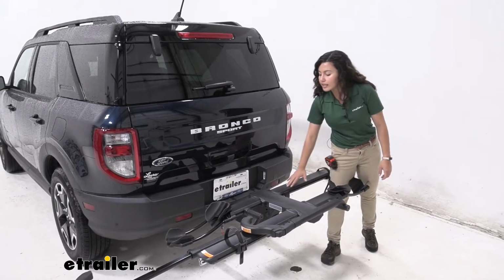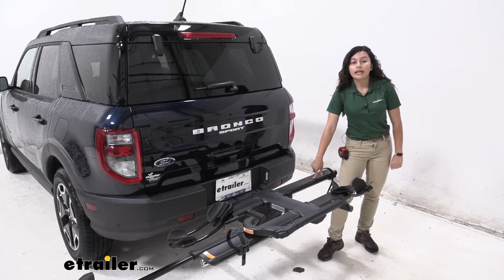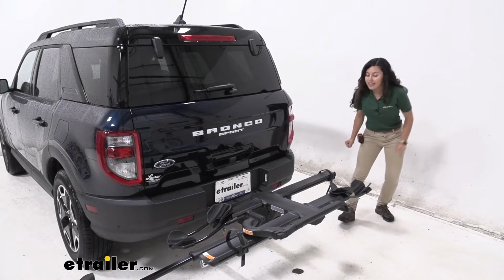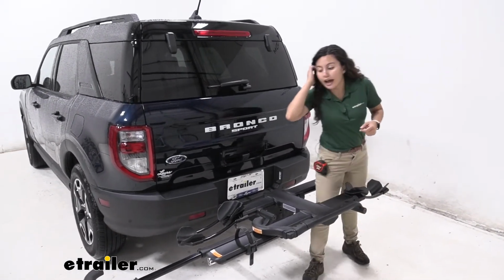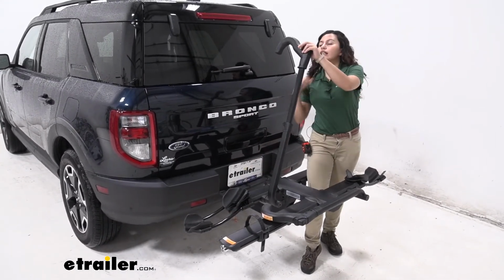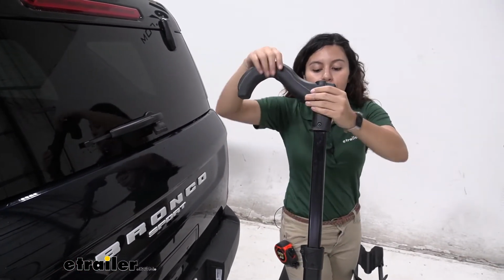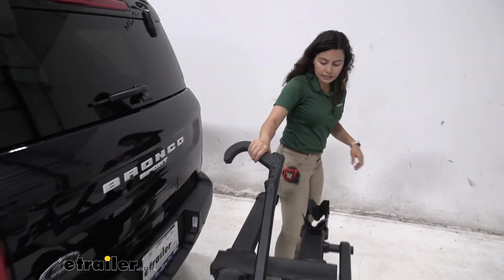You have this tray design, so if you do have your heavier bikes, this has a weight capacity of 60 pounds per bike. I highly recommend picking up the Axis ramp. That will allow you to ramp up your bike. If it is heavier, it's a great feature to have. Makes life a lot easier. Here in the front, we have that front wheel clamp. It is lined on the inside just to hold on to your different tires as well as to protect them. And this also ratchets down to secure those tires.